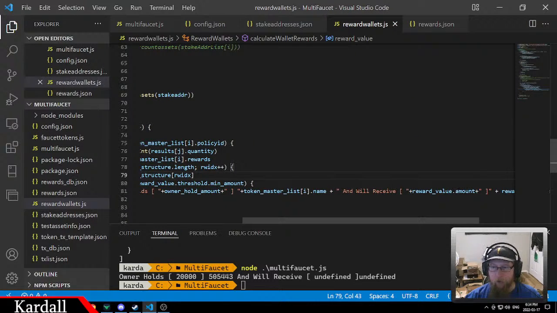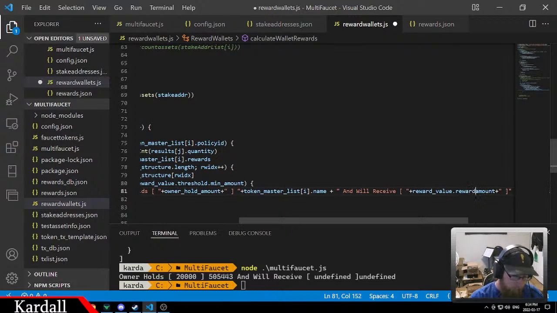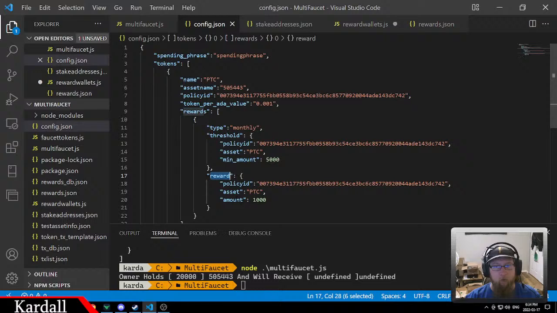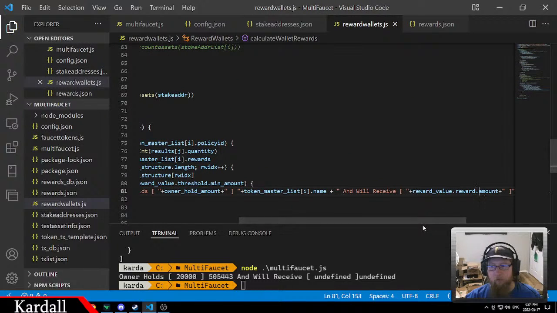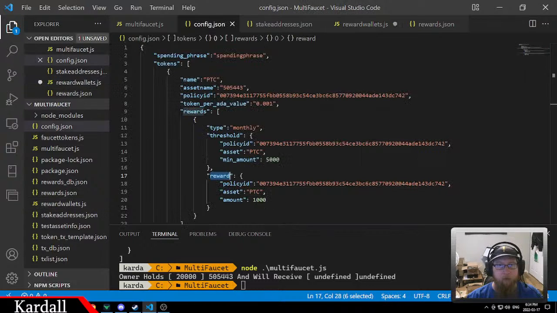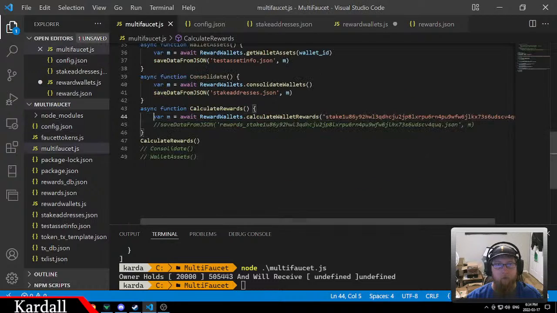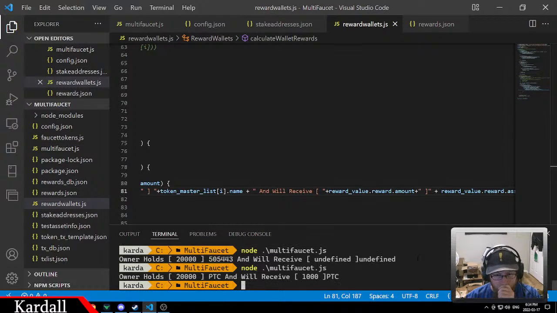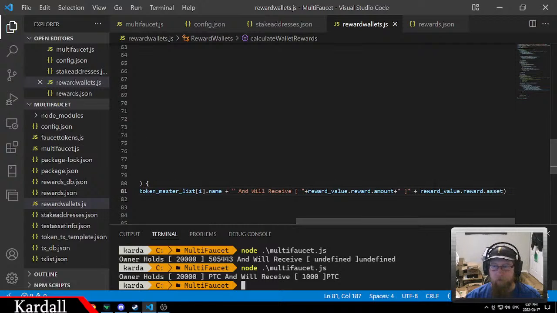It's reward value, reward, and we do amount, and reward, and that's what, asset name, asset. Okay. Save. Okay. So that works.